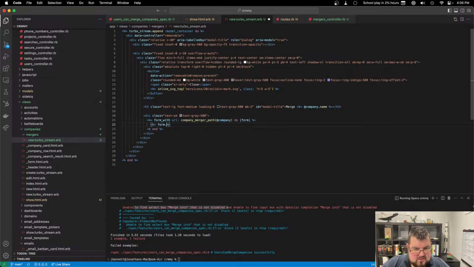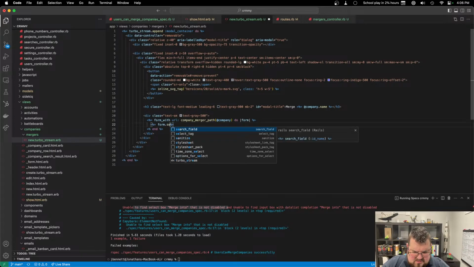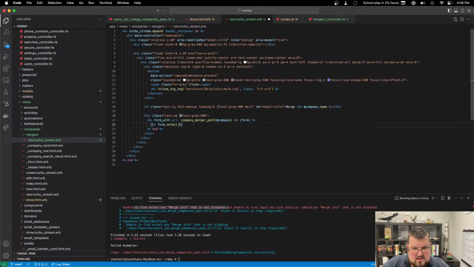So this is going to be a form.input. I don't think I've set up the selects yet, so I'm going to say select. This is going to be going to into, let's say, into, and options for company.